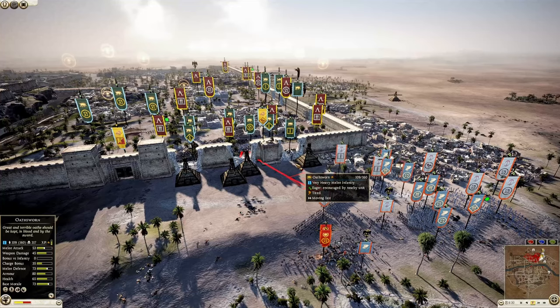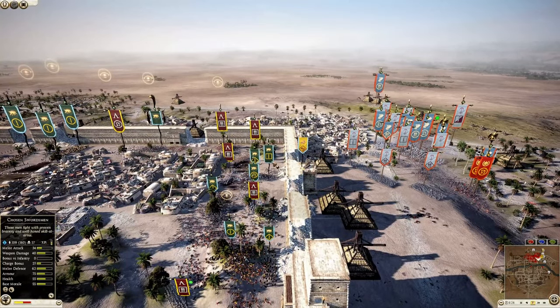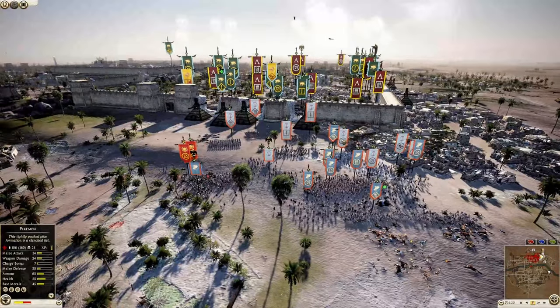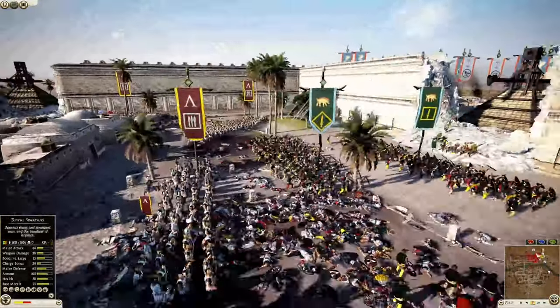Slingers, obviously, on attack, not the most versatile, I guess, for them at least initially, unless you can get them inside the settlement or up onto the walls there. But yeah, that's the only thing for slingers. They can't arc their shots, obviously, like archers can. Archers can arc. It's kind of in the name of the unit.